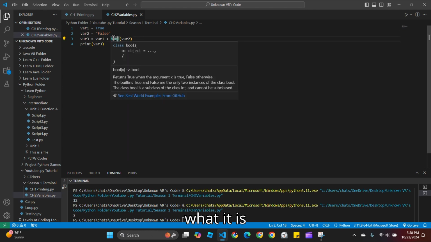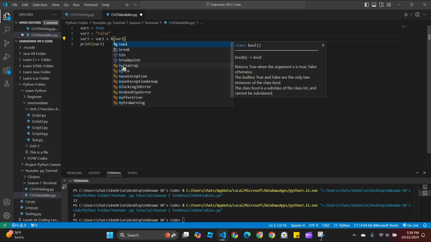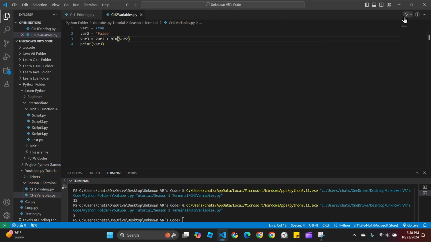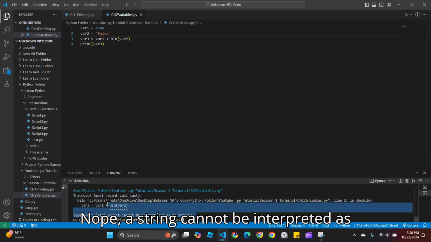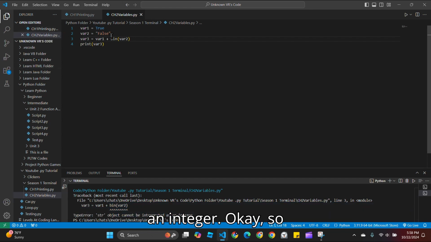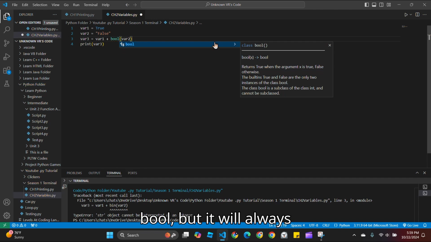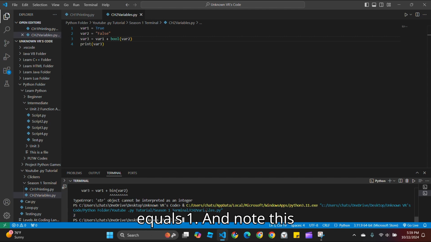It doesn't matter what it is. So how do we change that? Well, there are multiple functions. Let's try bin. Nope, a string cannot be interpreted as an integer. Okay, so you have to do bool, but it will always set it to true. You can't do anything about it, really. So it'll just be 2, as true equals 1.